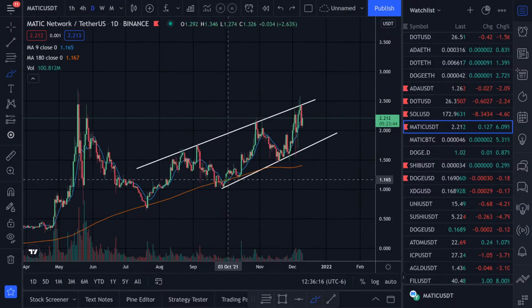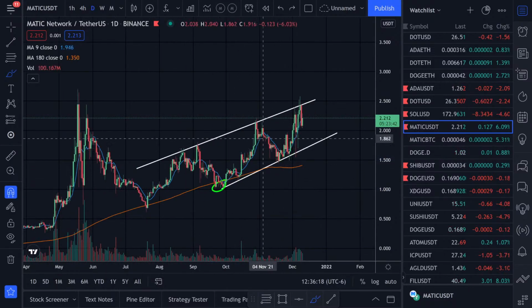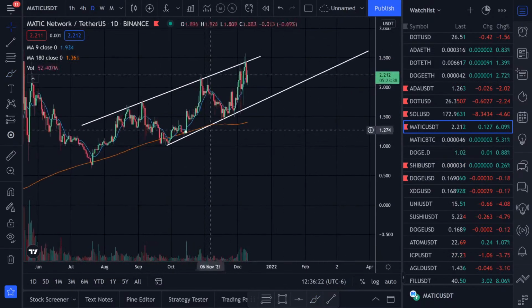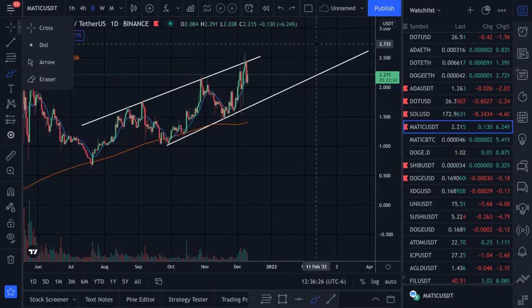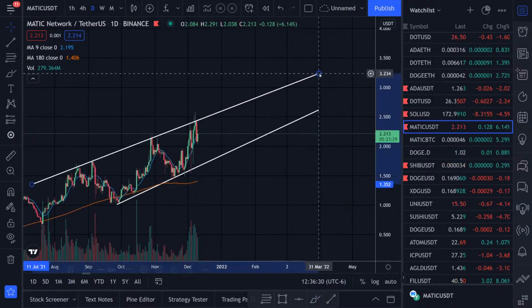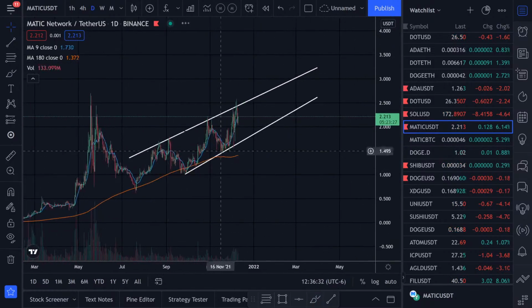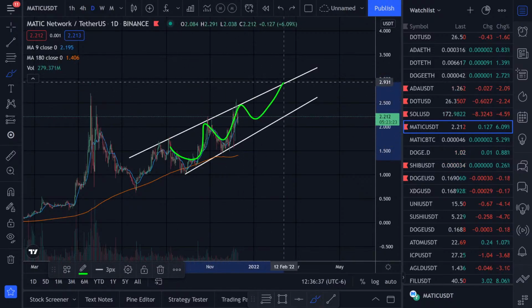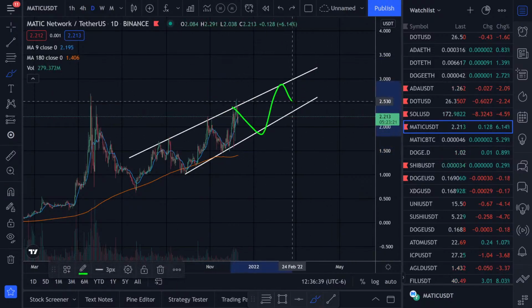So what I'm doing is looking at support, support, support. Let's drag this trend line out like this, and then we have resistance. We have a resistance line right there. Let's drag this out more as well, something like this. And then in my opinion, until we break one of these trend lines going up or down, we're kind of just chilling in this channel pattern, maybe getting some volatility up and down.